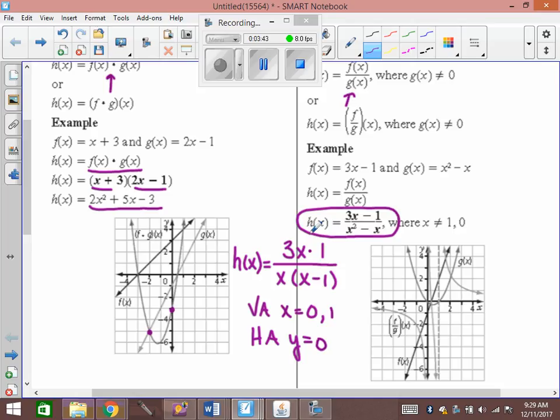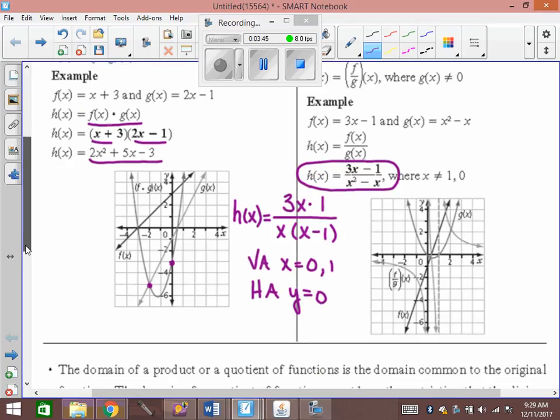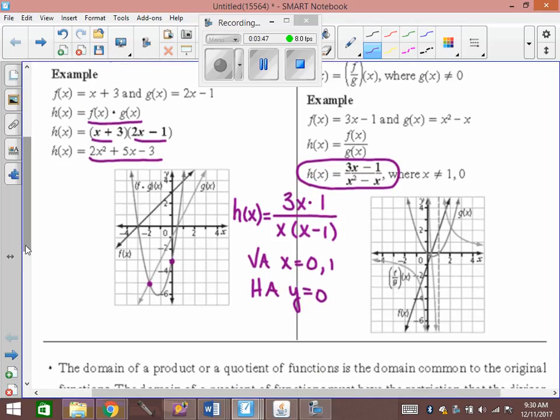Okay? Now, how could you do it? So you just go and you sketch it just like we did before in rationals. But how would you do it if you were given the two graphs and not the equations of it, right? So if you were given 3x minus 1 and x squared minus x, we'd have to do f divided by g. So actually, wherever g is 0, wherever g has a y of 0, we're going to get an asymptote. Why is that? Wherever the g has a y of 0.